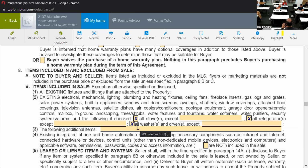The moment anything becomes custom, drapes stay. They cannot take it. It was built custom, it was mounted on. If the seller wants to take it, they have to exclude it. Chandeliers, hardwired in, stay. Seller has to exclude it. If they don't exclude it, they cannot take it. Same with sheds. All of these are mounted. You cannot take it anymore. Go back to your real estate plans. Security cameras, fixture. All those are mounted.